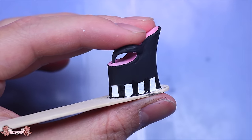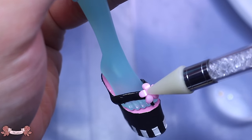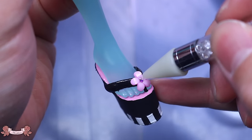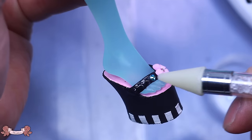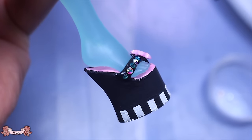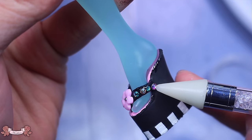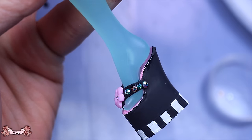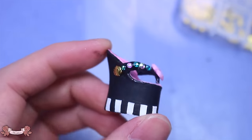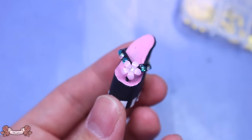Sometimes I do wish that G1 and G3 Monster High shoes are compatible with each other because they are so not. Like, the G1 just has a really, really high arch and G3 doesn't. Although I have heard that Rainbow High shoes fit the G3 Monster High feet. So that is interesting to know.